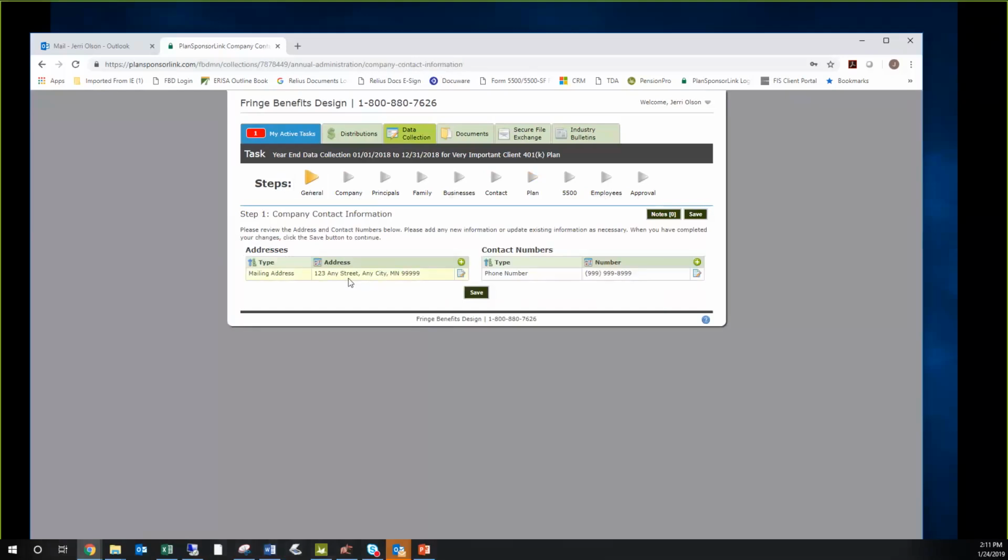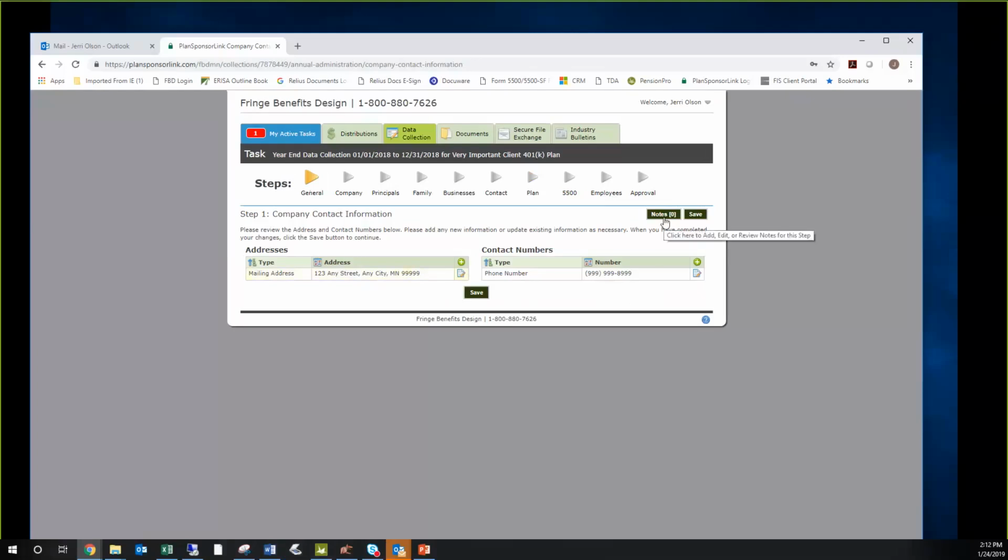As we walk through this process, I think you'll see that there might be situations where you have some of the information, but then you need to look something up. Don't worry about it. Just save where you're at. You can go out, do what you need to do. When you come back in, it will take you right back to where you left off. Okay? A couple other things about all of these screens that are consistent from task to task.